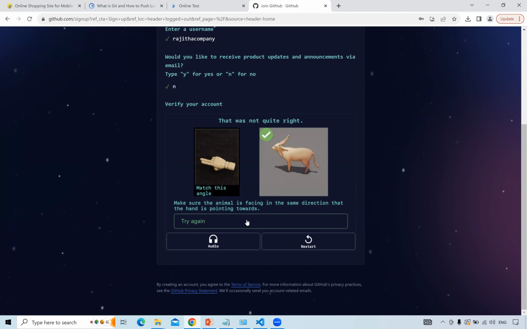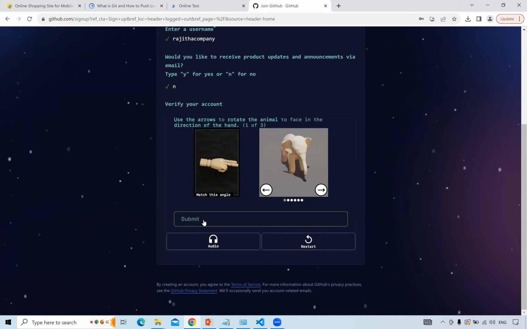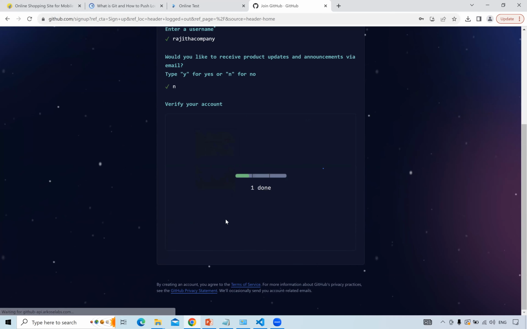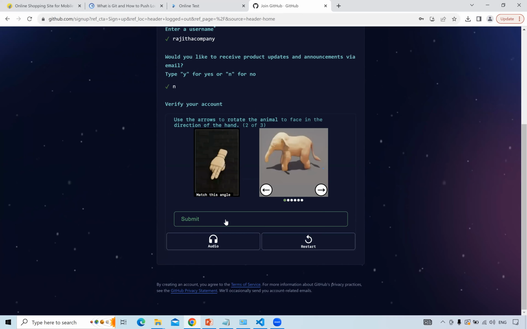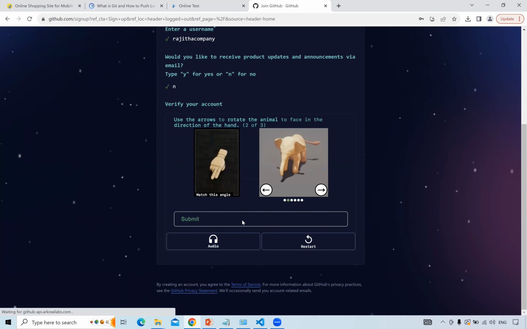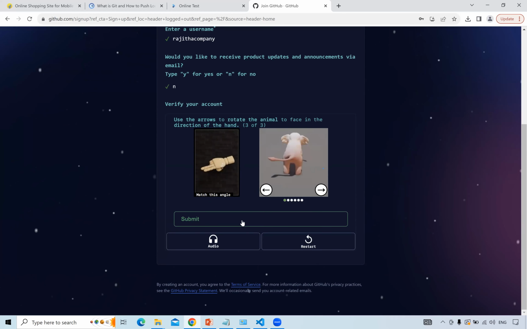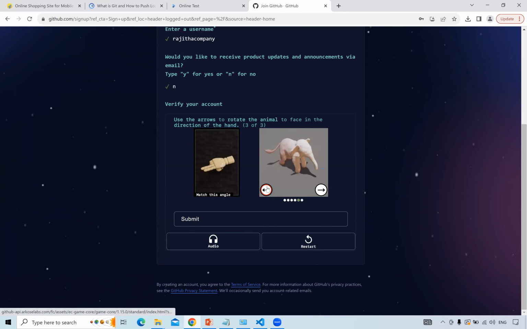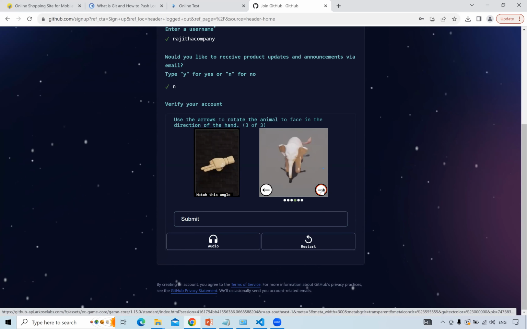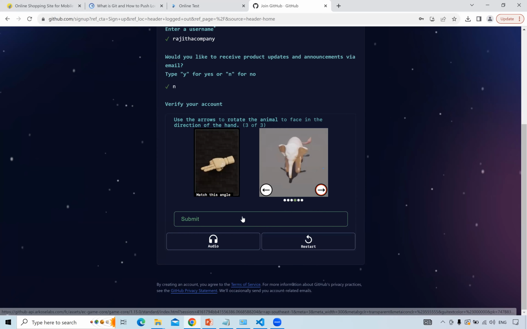Match the angle, just match it. Try again, not a problem. Okay, I'm going with this part. Next, it is saying, okay, then we are good to go. Let me know any corrections on this part. Shall we?